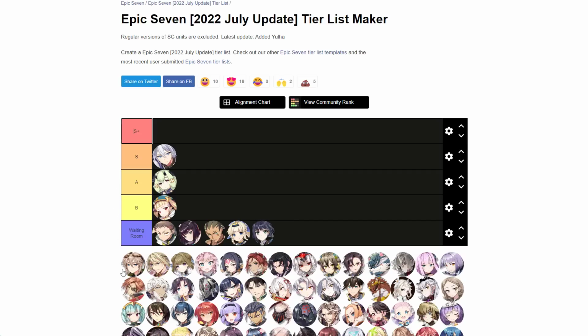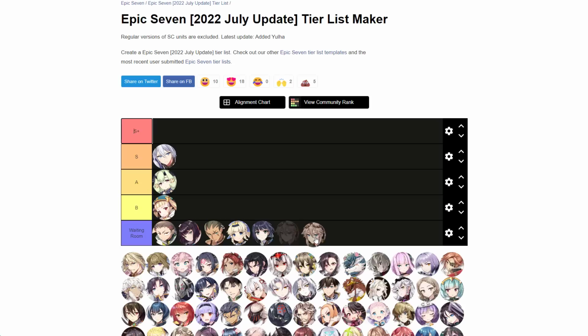Alexa is a Wyvern unit. And Wanda here, not super usable. I think some people use Wanda maybe into Violets as a super niche cleave answer, but I'm going to put her down here. I don't think she's great.